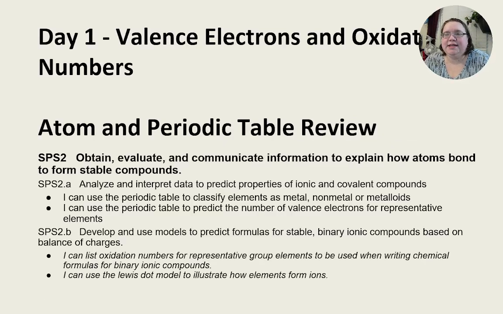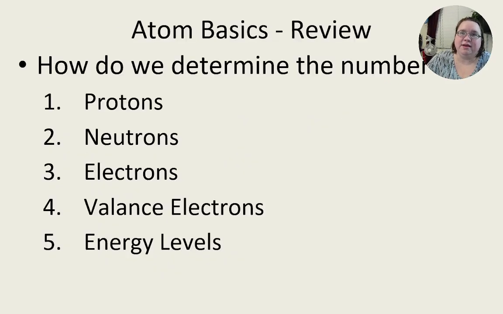So our goal today is to revisit the organization of the periodic table as well as the charges, or the oxidation numbers, that the different groups will form. Scientists refer to the charge as an oxidation number. I tend to use both terms interchangeably. But this is the ion, whether it be the positive cation or the negative anion, that our different elements can form. We're also going to look briefly at our Lewis dot model and show how these elements actually form these ions.